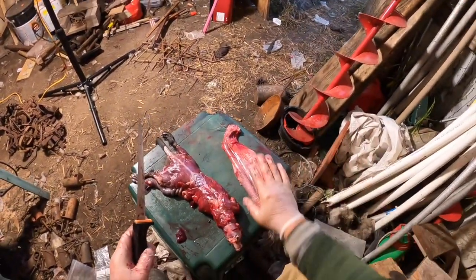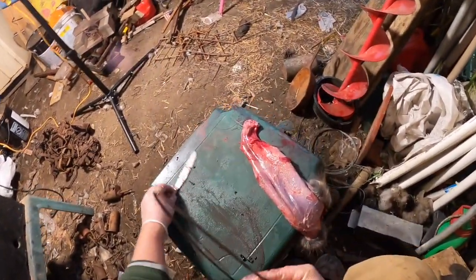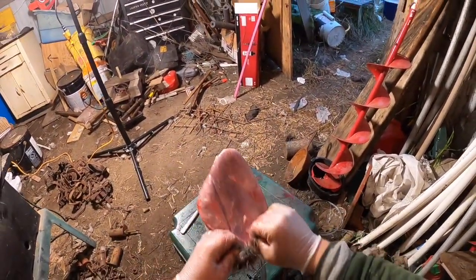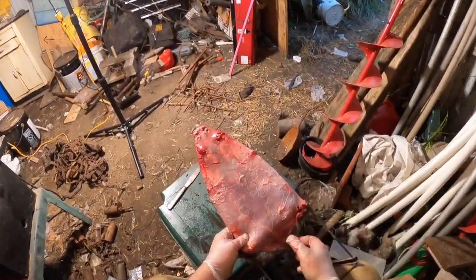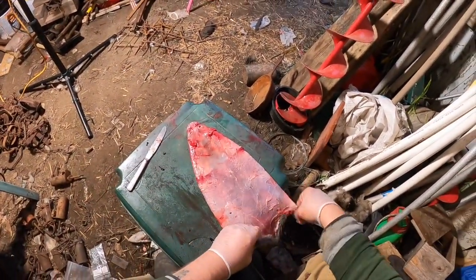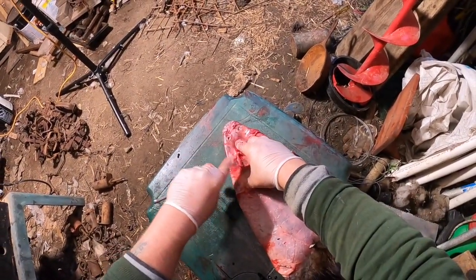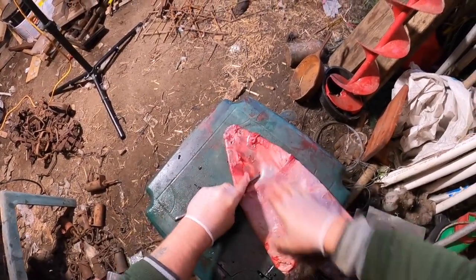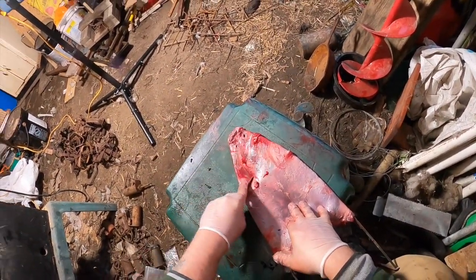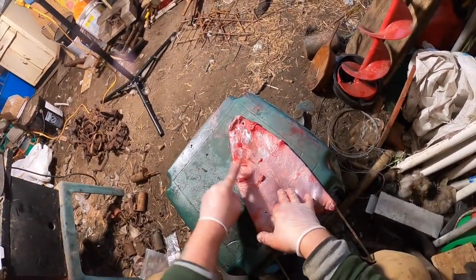We've got a good pelt. Now I'm going to show you how to flesh it out. When I flesh them, this is how I like to do it. You want a butter knife and your stretcher. I like to put my rat on the stretcher just like this. You can see all the stuff that has to come off — basically, if it's not just the skin, it's got to come off. You want all these meat chunks and fat chunks off. Just be careful when you're scraping against the legs and the ear holes and the eye holes that you don't rip them. There's a little fat around the legs that I'm going to show you how I get off.